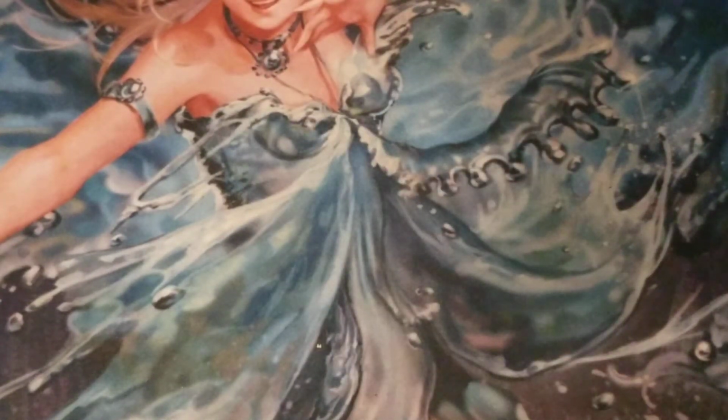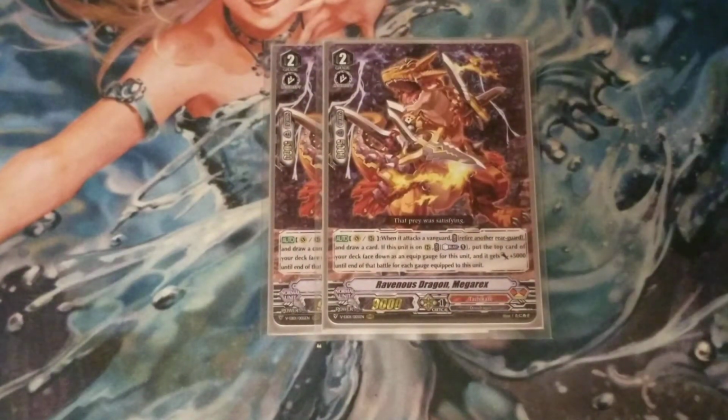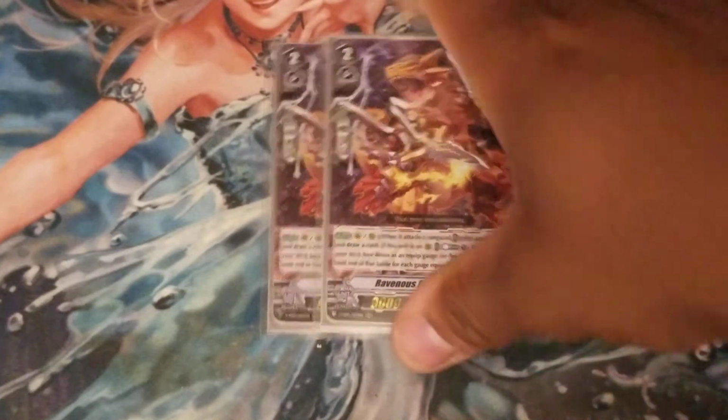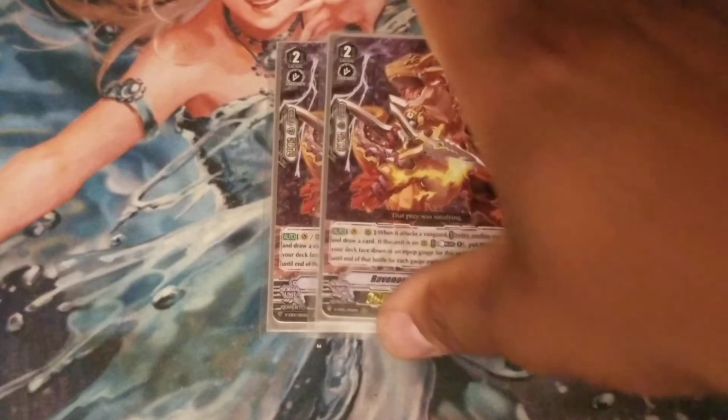Next, we're playing 2 copies of Ravenous Dragon Megarex. I would like to bump this up to 3 or 4. I just haven't gotten them yet. They're still coming. But know that this card is always a staple. This card will always be at 3 or 4 in your deck. Skill: on place, when it attacks, you can retire one of your other rear guards, draw a card, and then if this card is on rear guard, counterblast 1, engage, and then it gains 5k power for each one of its gauges.